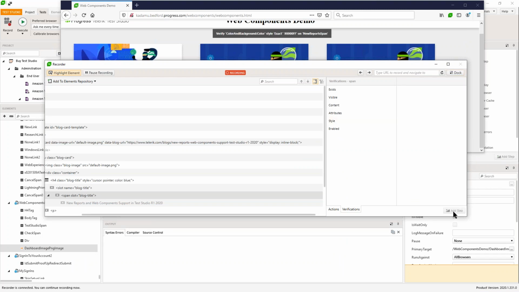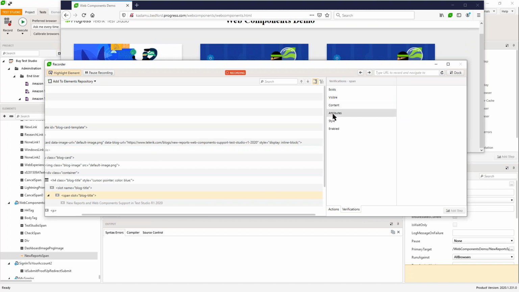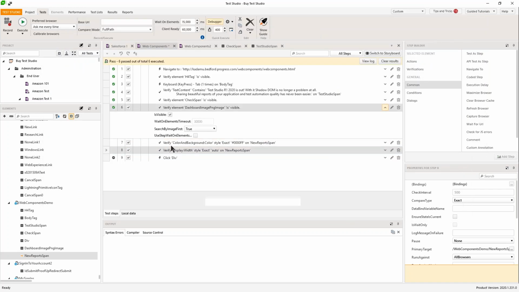And then you click add step to add that to your test. So again, we can choose style, we can go in and choose things like text or maybe display setting here, it's on auto. So we've just built a verification in Test Studio over here that will verify that the display width style is set to auto.